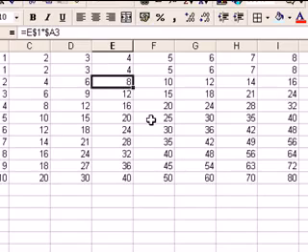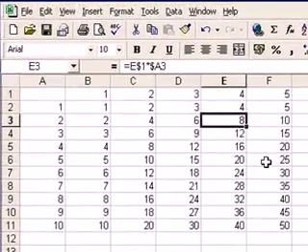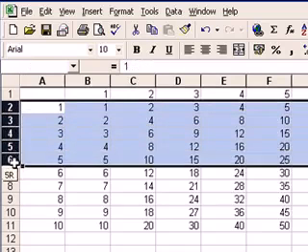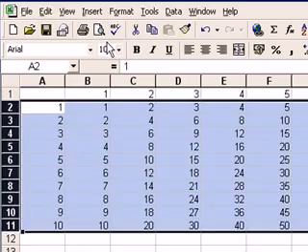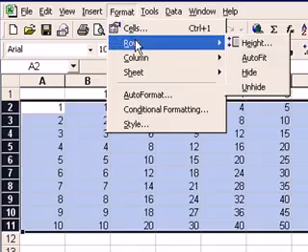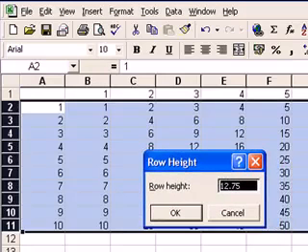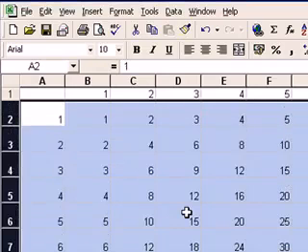So there's the nice 10 times multiplication table, and I'm going to finish that off by doing a bit of formatting. What I want to do is expand the row height, and to do that I'm going to select all the rows from row 2 down to 11. So click on the number 2 in the grey column numbers there, drag down to the 11, go to the format menu, choose row height, and if I drag that little dialog in there, I'm going to put the number 25 in there and click OK, and that just increases the row height, something that's more interesting.